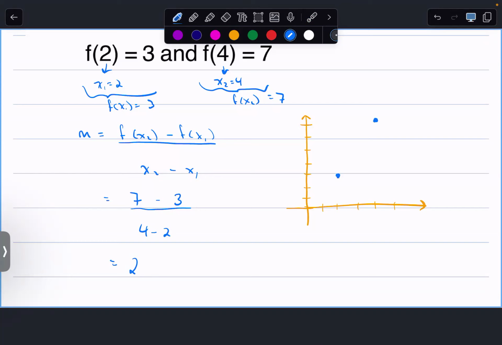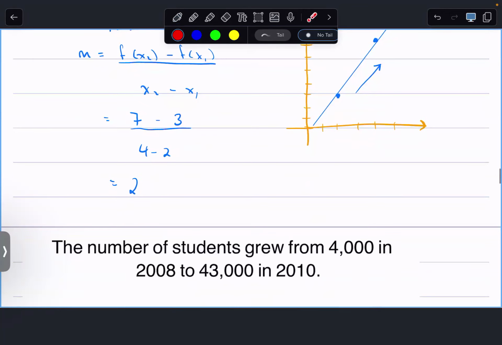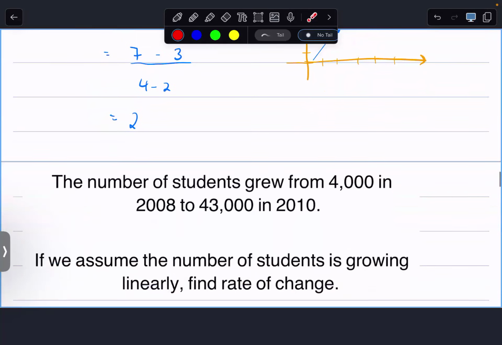That looks like a positive slope to me, so that's good. Good enough. And it's increasing faster than it's going across the x-axis, which means that 2 makes sense here. And again, you can check it. Rise over run, all you're doing is finding the slope. Any questions before we do the next one?